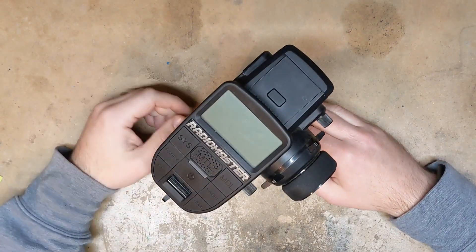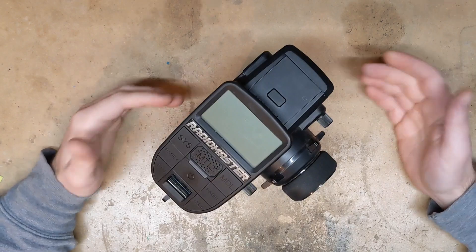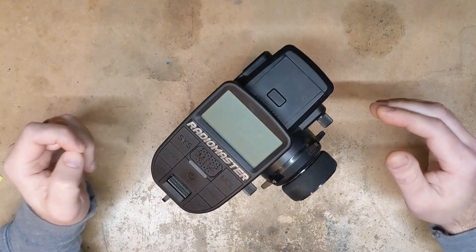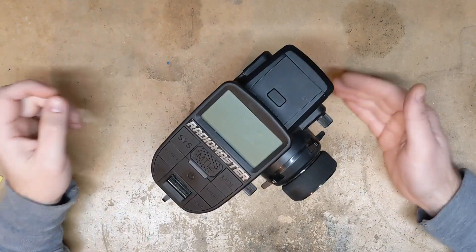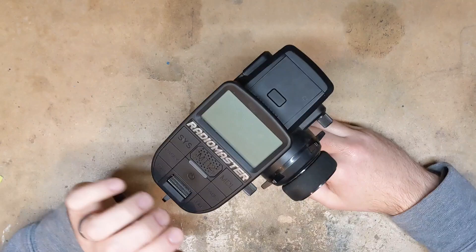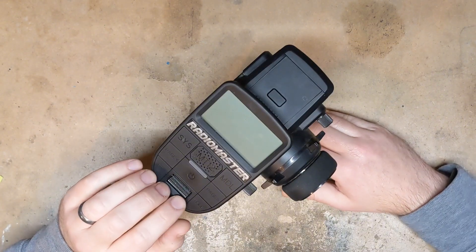In this review, I'm going to have some pretty unkind things to say about this radio. The reason that my opinion has changed so drastically in those six months of racing is that this radio has proven to be unreliable. After a couple weeks of using this, I started to notice an issue where the signal would drop out for maybe five to ten seconds at a time and the car would just sit completely dead. The first time that ever happened was in the middle of a main on a race day, and so this radio caused my only DNF of the entire summer season.